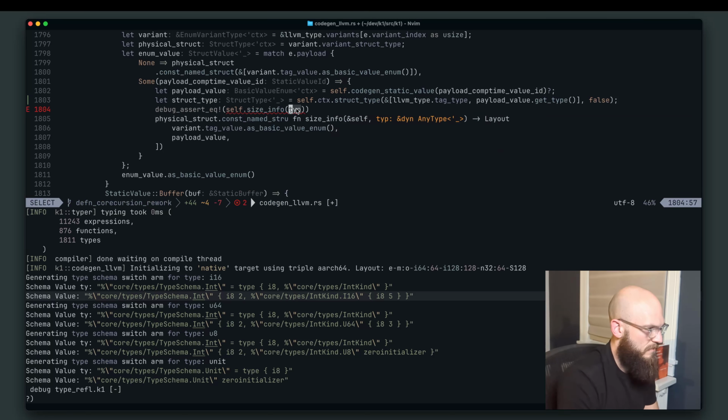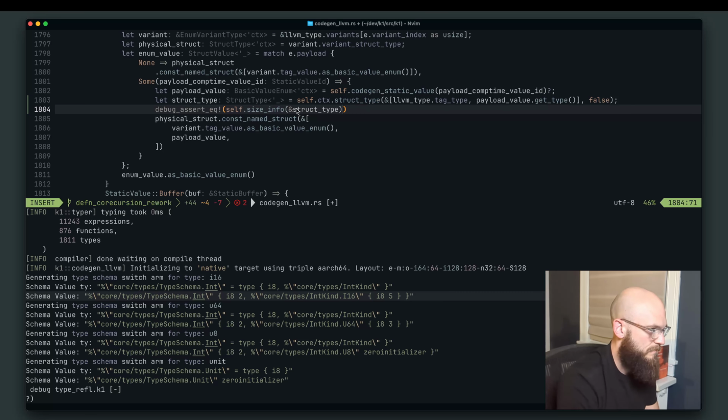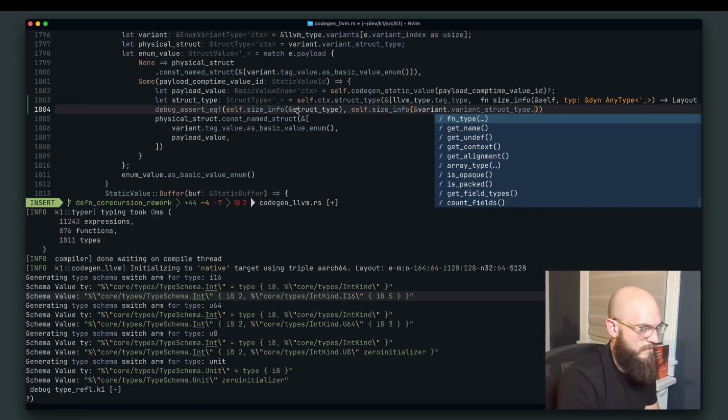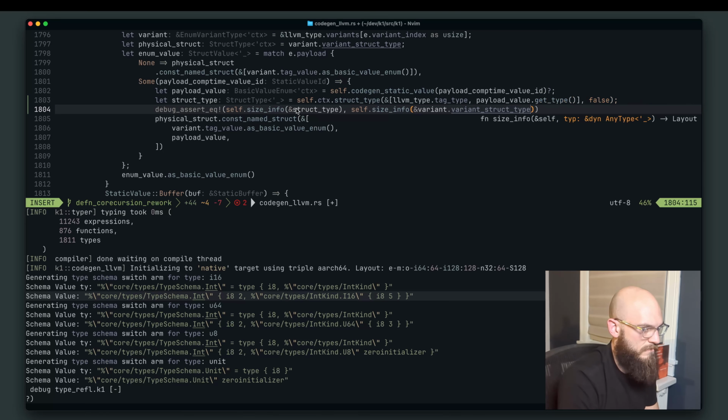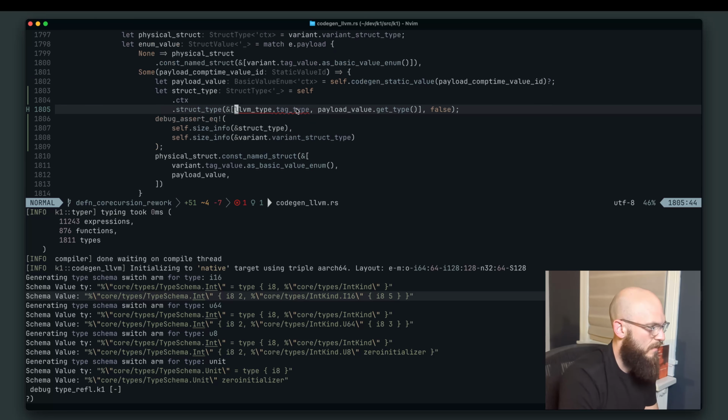Self.size info of struct type. It should be the same, right? Hopefully that works.